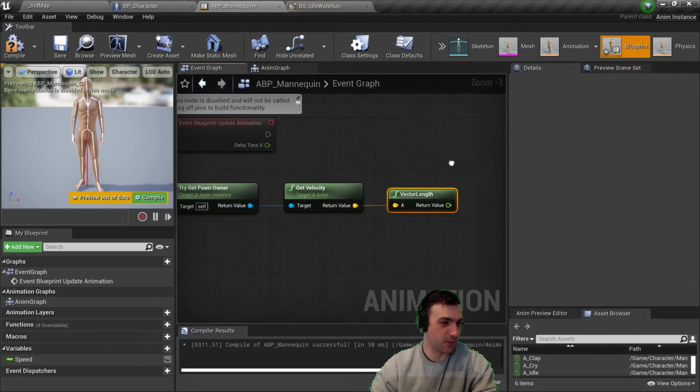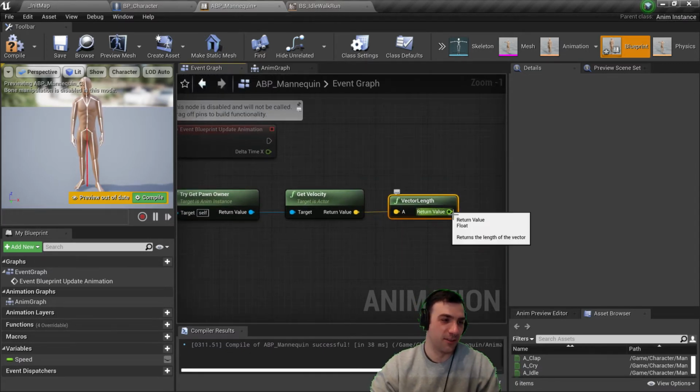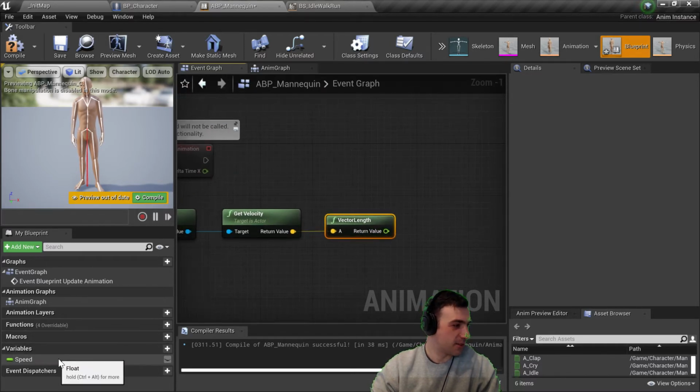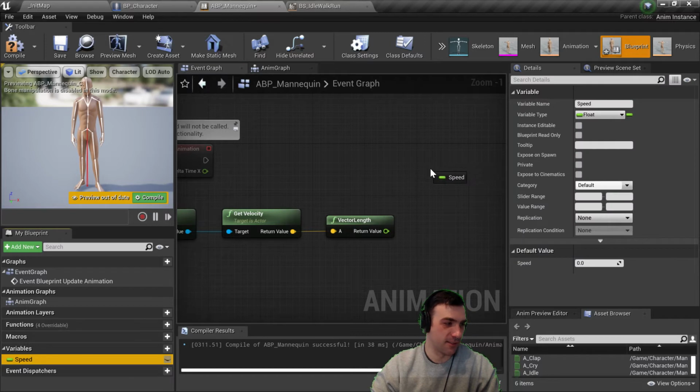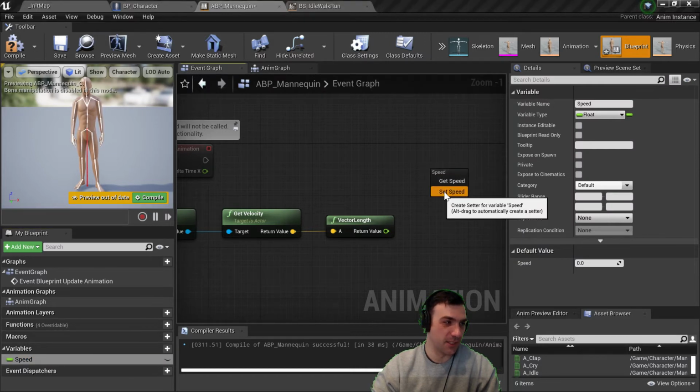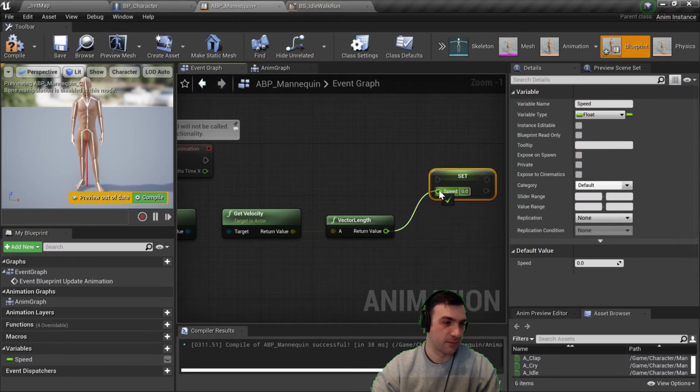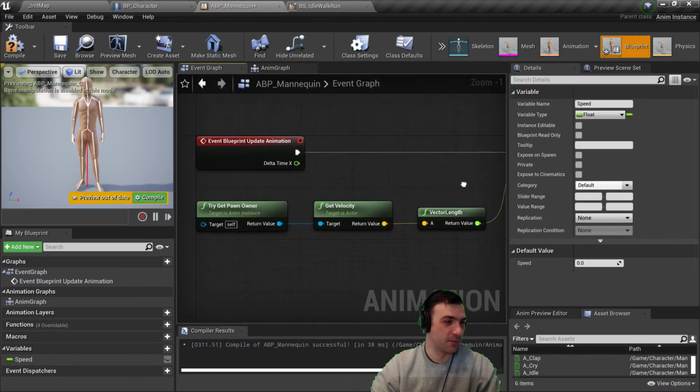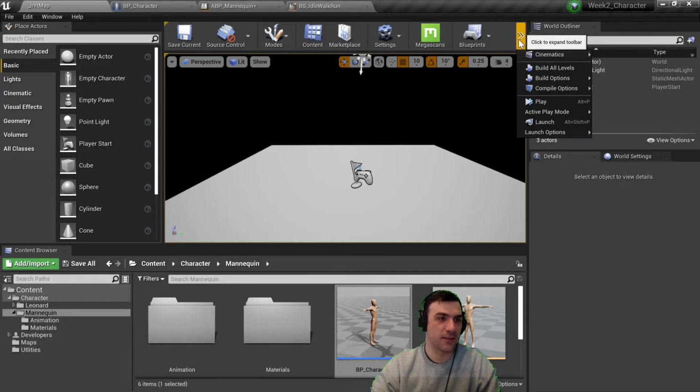I've encountered it before. But we can use this as essentially what our speed is. So I can drag off of this on our variable and say set speed. And then update that every frame. Let's see what happens.